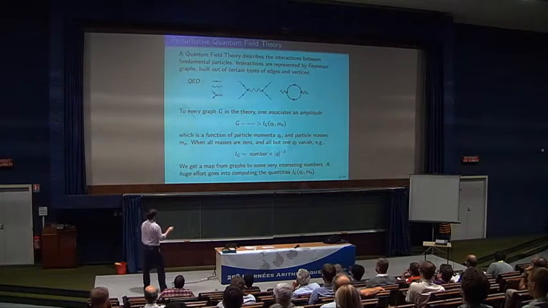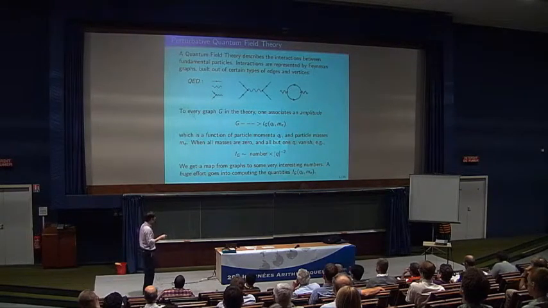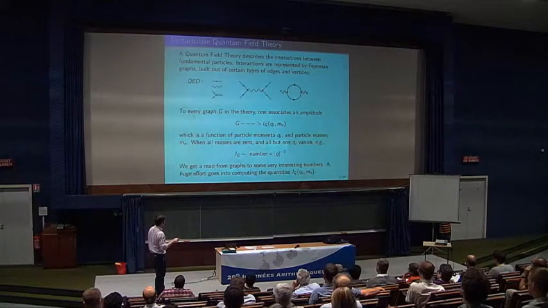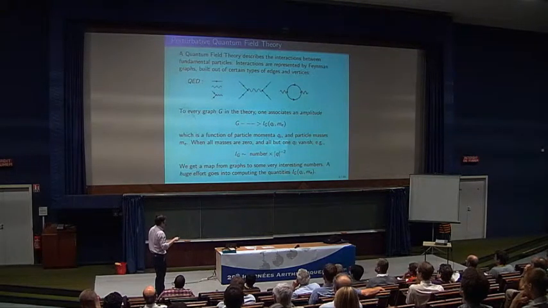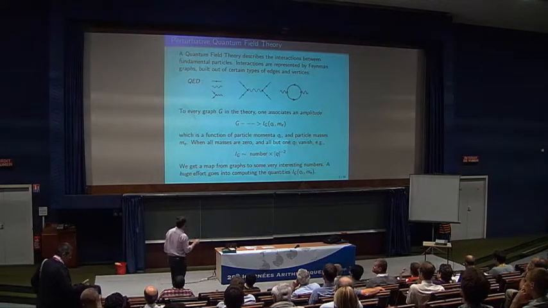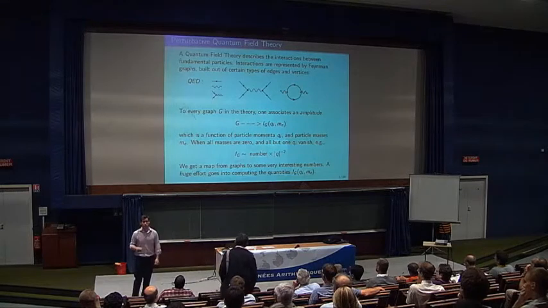So in this talk, I want to make some simplifications, and what we'll do is set all the masses to 0, and all but one of the momenta to 0. In this case, it happens that the amplitude will have some trivial dependence on some overall momentum, which we can forget about, and all the data is contained in this number here, the coefficient. And so what we get from this is a map from graphs to numbers, and the purpose of the talk is to try to understand what those numbers are.